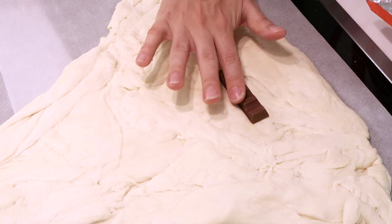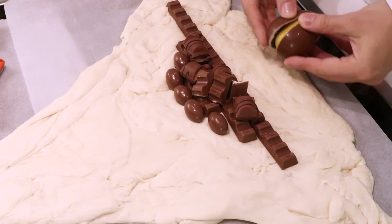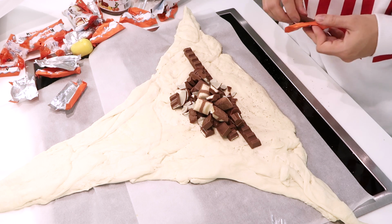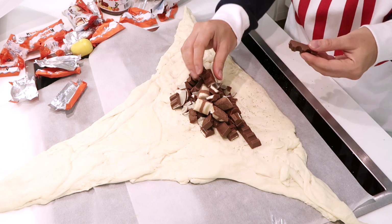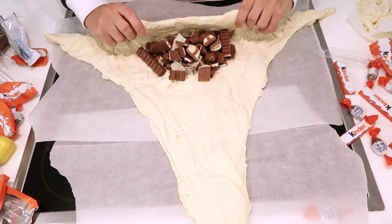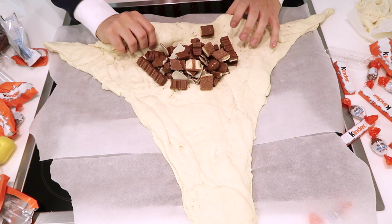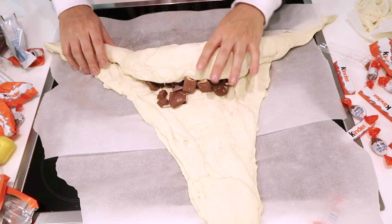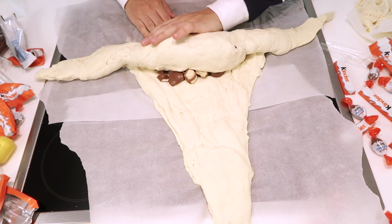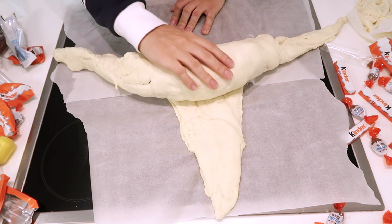So now I'm just gonna place an insane amount of chocolate in it. I think I got way too much chocolate, but trust me, none of this is ever gonna go to waste. So now it's time for the insanity there will be to put this together. So we have to roll it this way. Oh my god, it's already bursting in some places. It looks kind of right, but also very wrong.